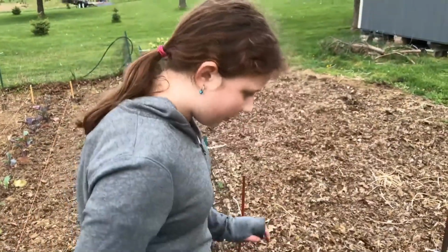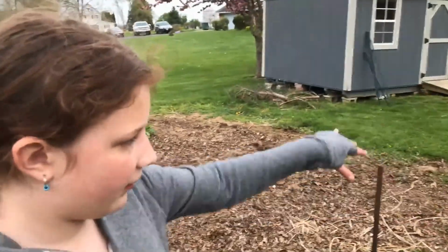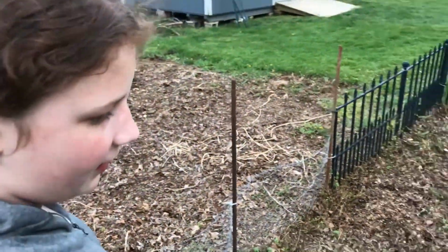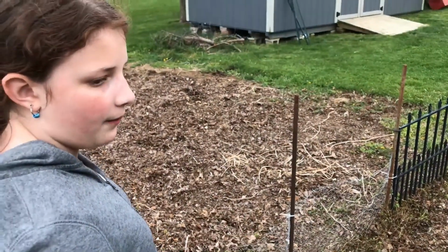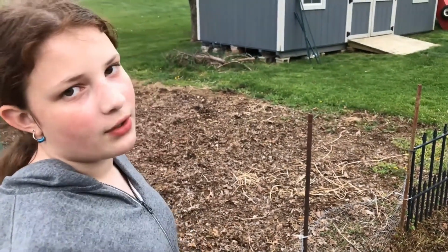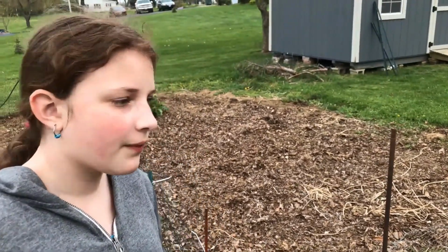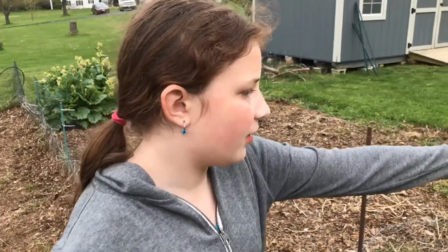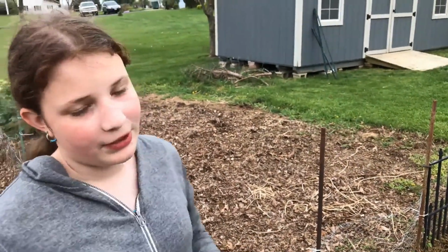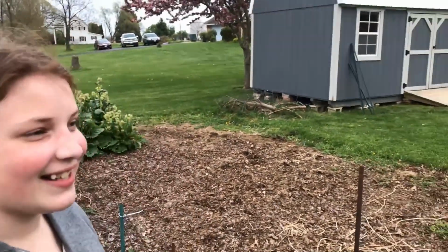Okay. So on that pretty fence, we're going to plant blue morning glories. And then over here, we're going to plant sunflowers. And then about halfway, the other half is going to be, I think, watermelon. Then, past the morning glories over here is going to be a hummingbird mix. And then maybe, Sammy and Taylor want to plant sweet peppers. But we're not doing that. We want to make it nice and pretty.